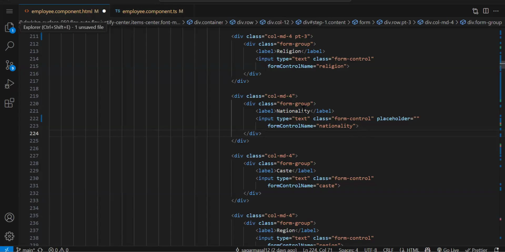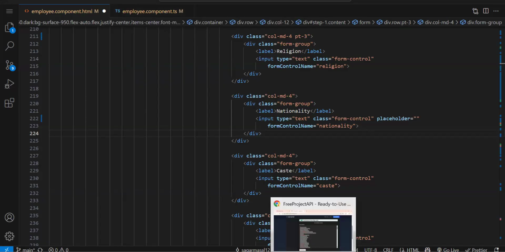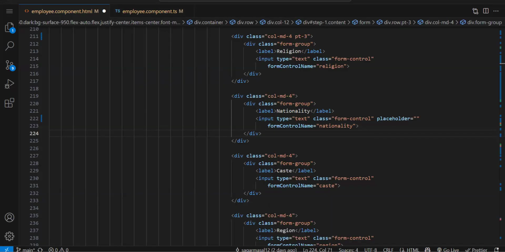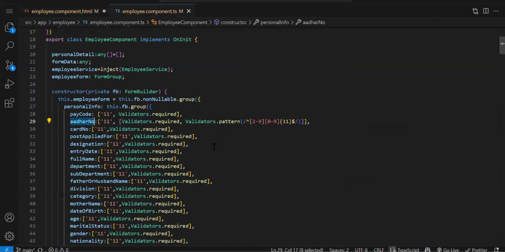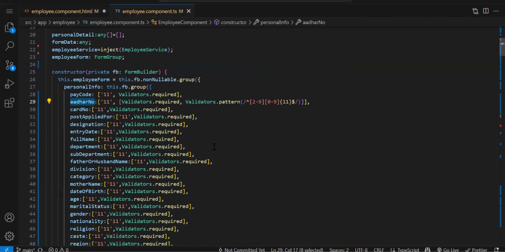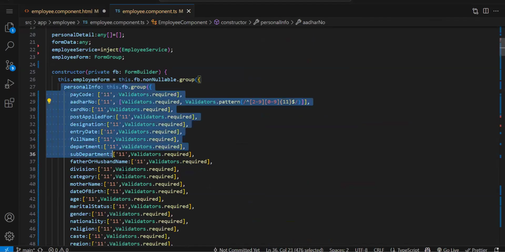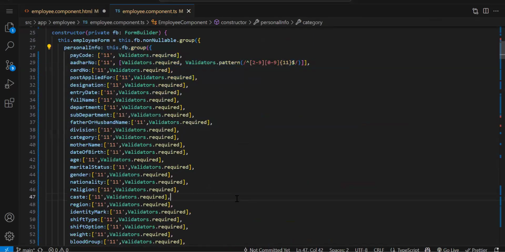Can we create that form group also as dynamic? Is it possible? That also we can do, right? Even that one we just have to iterate, and then mention the validation also for each field. But for that you need to create one more JSON, and if you need this also dynamic, it will be very difficult to handle.